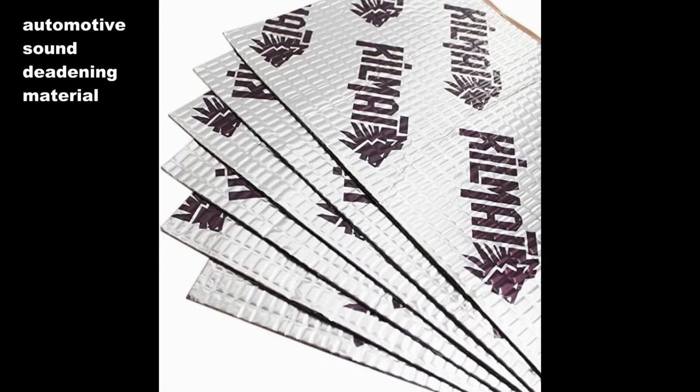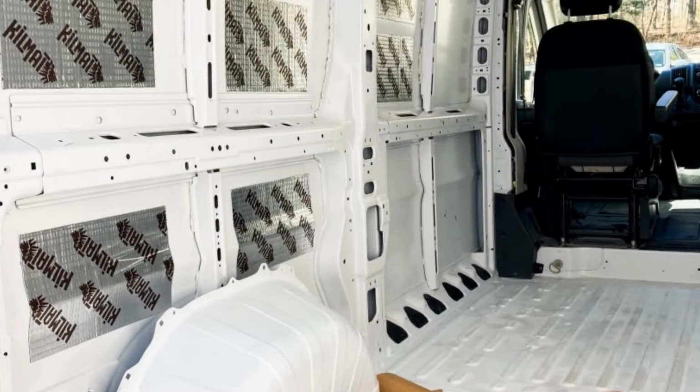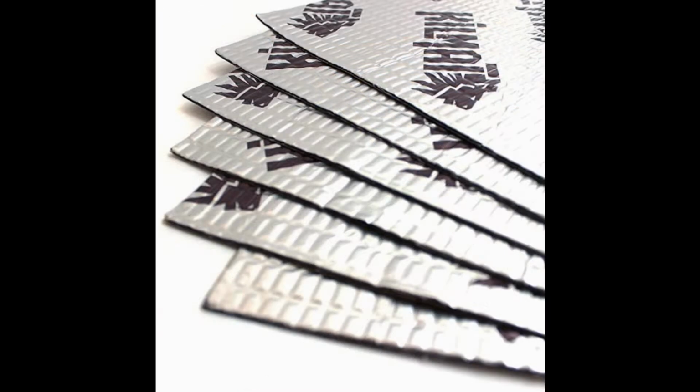I have received all kinds of different, if not conflicting, opinions on how much sound deadening Kilmat you need to install to be effective. I've heard that you only have to cover 20 to 30% of the surface to effectively stop a lot of that resonating that you get while you're driving and bouncing along. Others have shared that you shouldn't have more than 6 inches of exposed metal. And still others have used so much of this Kilmat that you can no longer see what color the van is. I kind of went in the middle, probably covering 60 to 70% of the van's surface.